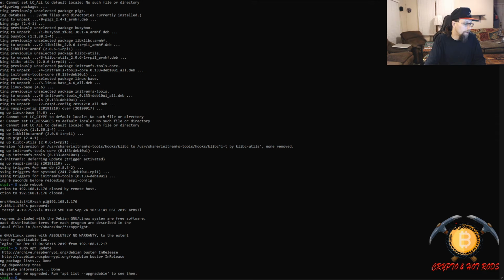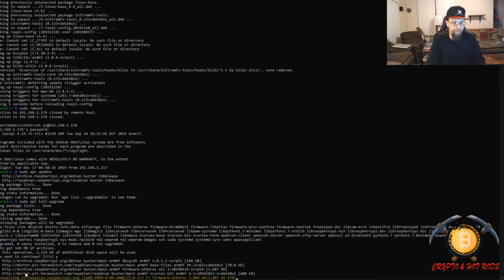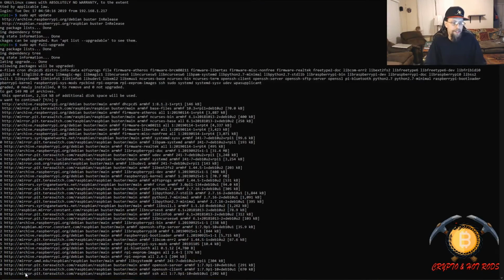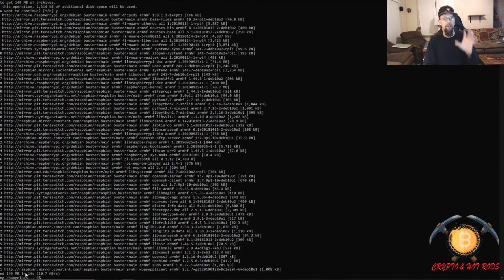From here, we're going to sudo apt full upgrade, because we wanted to do everything. And yes. As it sits there and does all of its cool stuff here, the Pi will tell you when it errors out what's going on. Whenever it errors out, you can look in there, figure out what you did wrong or what you're missing. It will tell you if it's missing a kernel or if it's missing a library for pulling its information. So just pay attention to whenever it does error out.